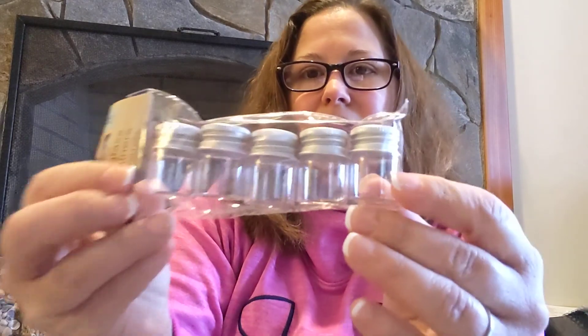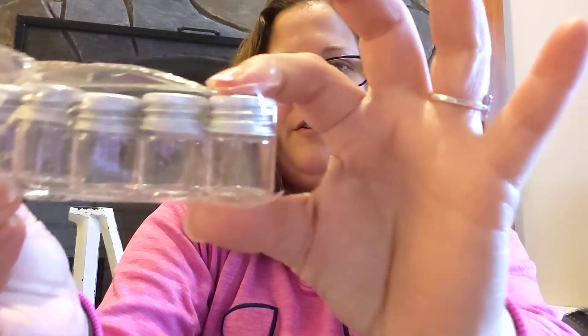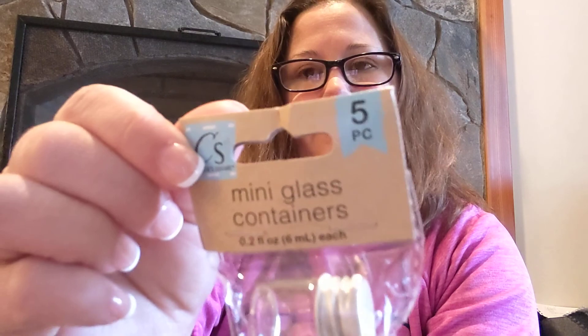I've picked up a lot of things there over the last couple months. I do bullet journaling and use stickers with it, and I also do a weekly planner where I keep track of school, appointments, and food my son eats due to some headache issues. In the Crafter Square section I found these mini glass containers — they're so miniature, I don't know what he's going to use them for, but there are five in a pack.